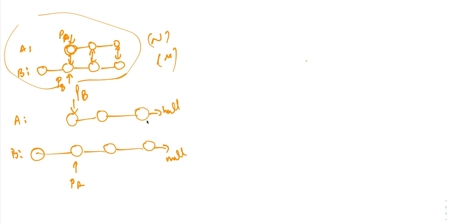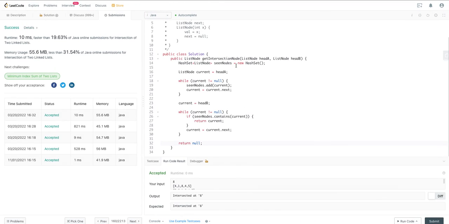So the trick is really simple. You just need to have 2 pointers pointing at the beginning of each list, and then increment them until they reach the end. When they reach the null value, you swap that pointer and put it at the beginning of the other list, and do the same thing for the other pointer. Yes, this is a really good trick to have in your belt. Now let's try to code that.